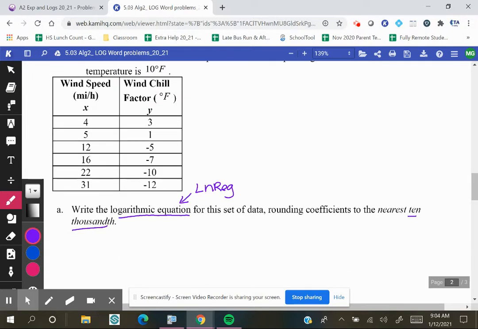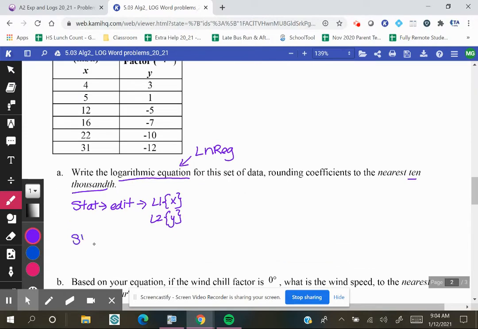So whenever you do regression, it is extremely important that you write out all your steps. So we've done regression before. We did exponential regression. You guys have done linear regression in algebra. So we're going to write out the same steps you always write out. So stat, edit, in for L1, I'm going to put all my x values. In for L2, I'm going to put all my y values. And then I'm going to go to stat, calc. This time I'm going to find ln reg, which should be number 9 on your calculator. Then I want you to write out your A value, your B, and your equation.